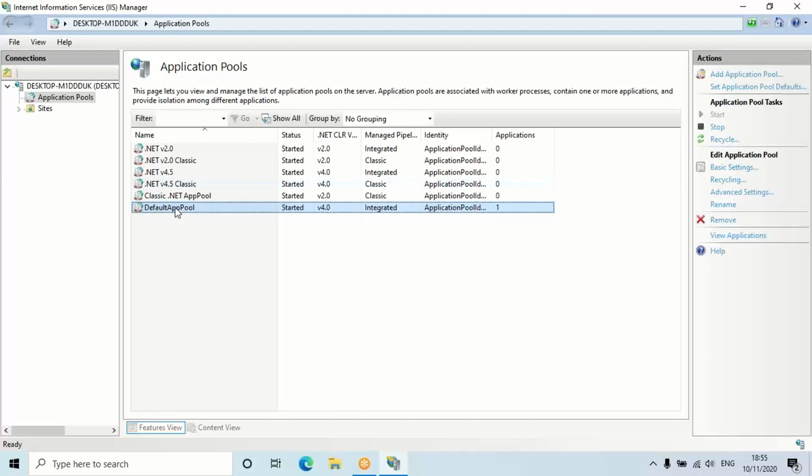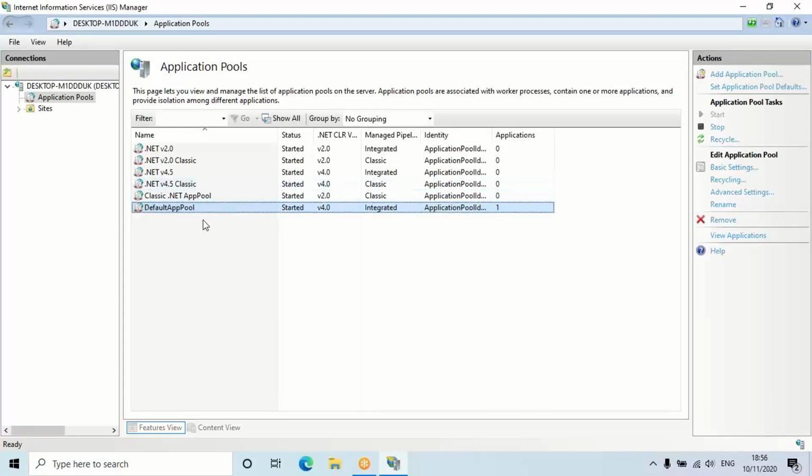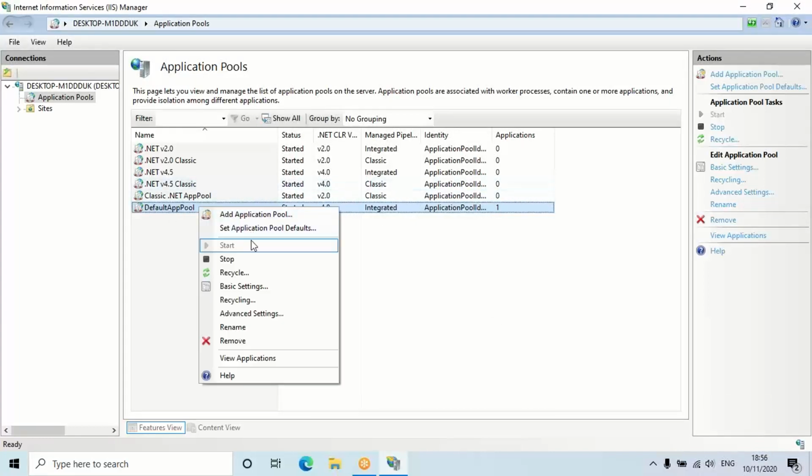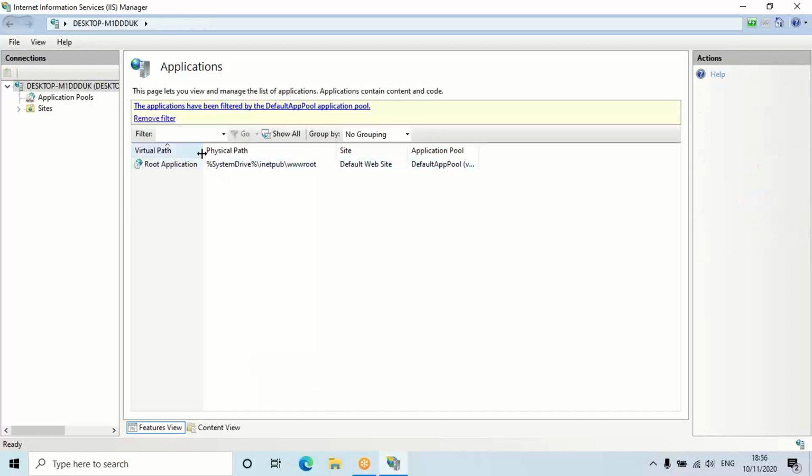Open, view applications. Yes, it shows the default application as the root application.